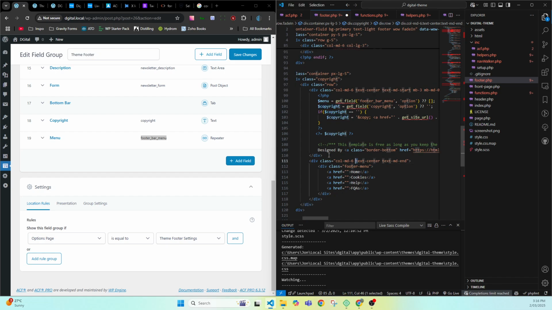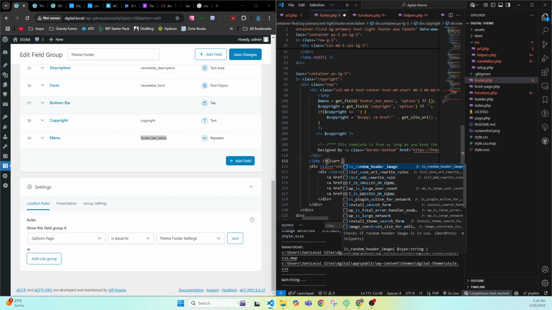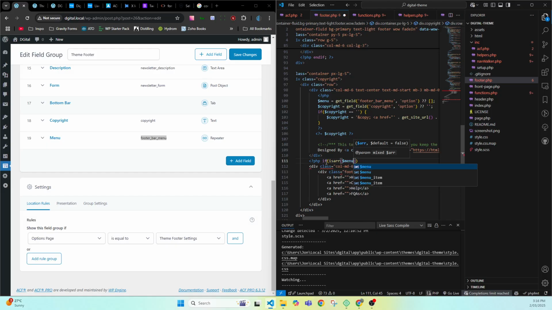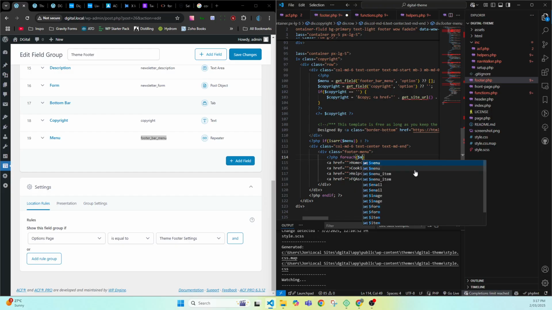Right, so we go in here, we want to say PHP if is a menu, PHP and if, and we're going to do the loop here for each menu as menu item, and we're going to close off our loop.